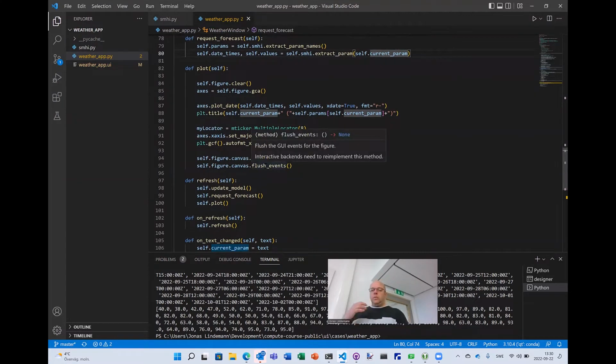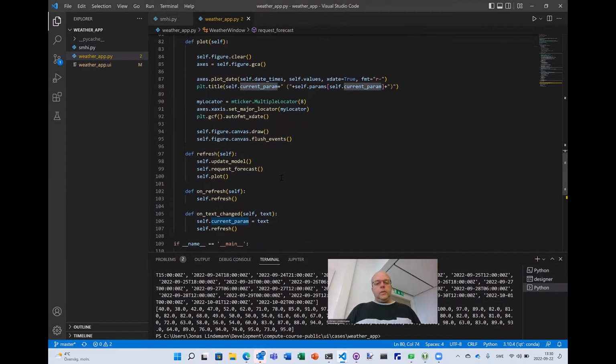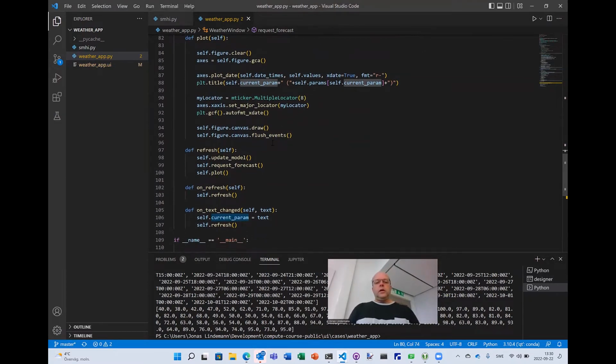So when you have instantiated a matplotlib figure in a control, you can just do the same thing here. You do figure clear, axes, and then you plot the data. I do the same thing that you do standalone. And there are some other technical things, like needing to draw and flush events, but sometimes certain widgets have their own quirks that you need to handle. But basically, I draw it on the screen here.